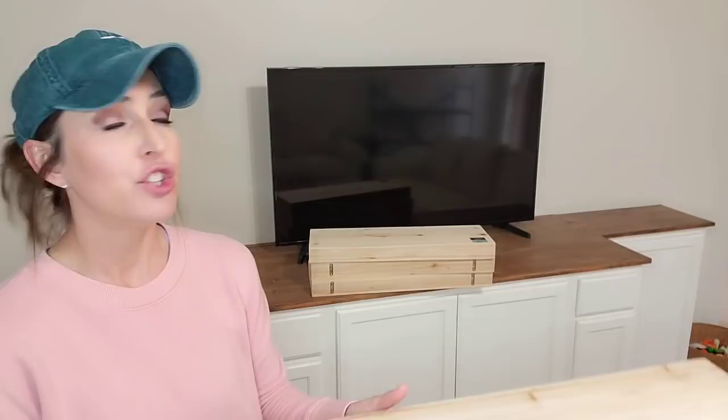I purchased these floating shelves from Hobby Lobby. They were $17, but of course I got them, you know, 40 or 50% off. They are 24 inches long, so they are the same length as my cabinets on the end. So I want to put two floating shelves on each side of the TV just to be able to decorate the space and add some decor.